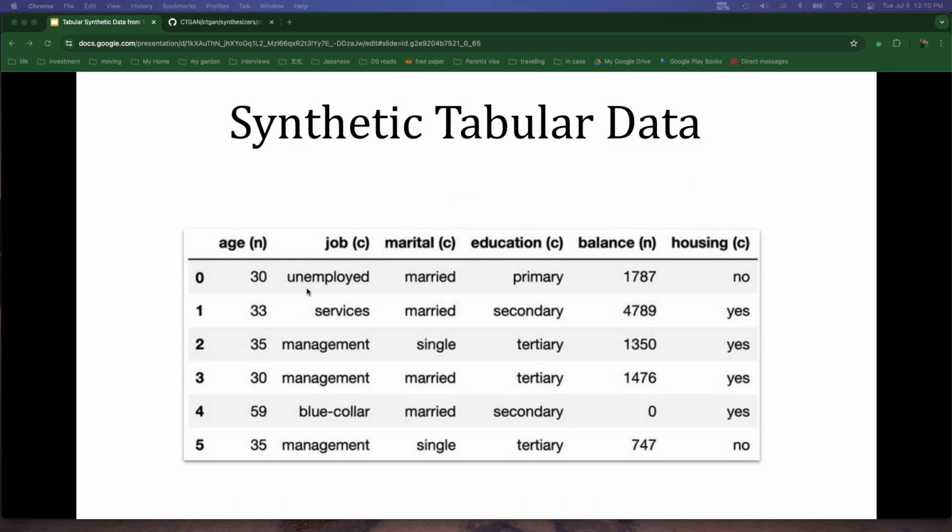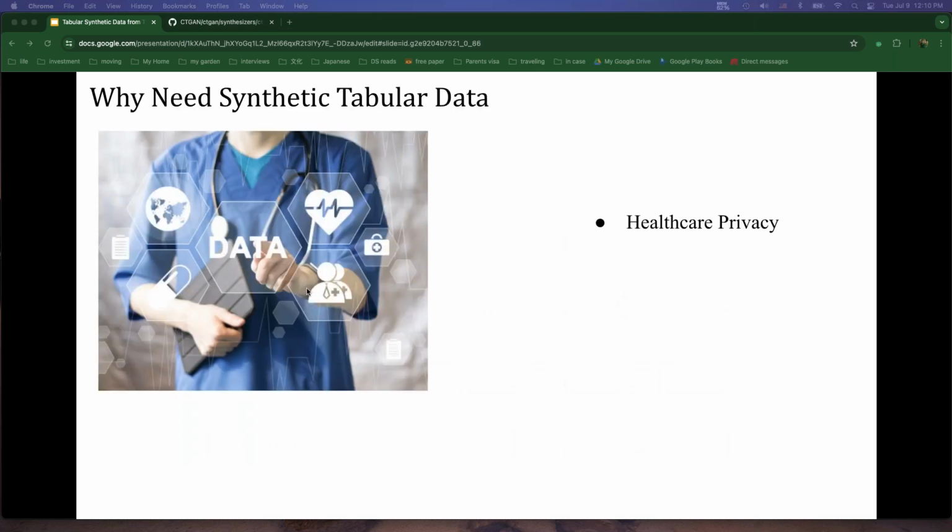And maybe most of you are similar to me that we are dealing with tabular data all the time. The tabular data looks like the example here, looks like a table. They can be stored in a database, data warehouse, big data system, CSV files, or Excel files. And there are so many benefits to use synthetic tabular data in different industries. So for example, in healthcare system, researchers sometimes use synthetic data to build their research models. In this way, they can protect the real patient's data.